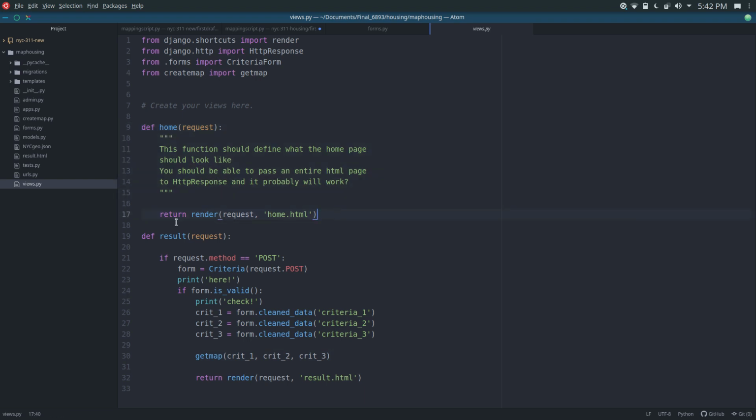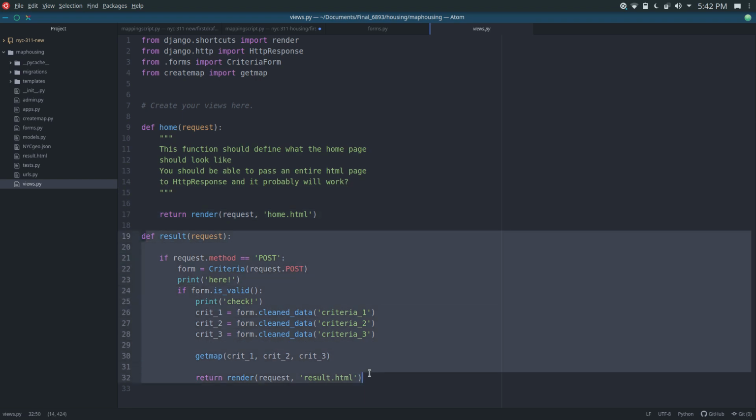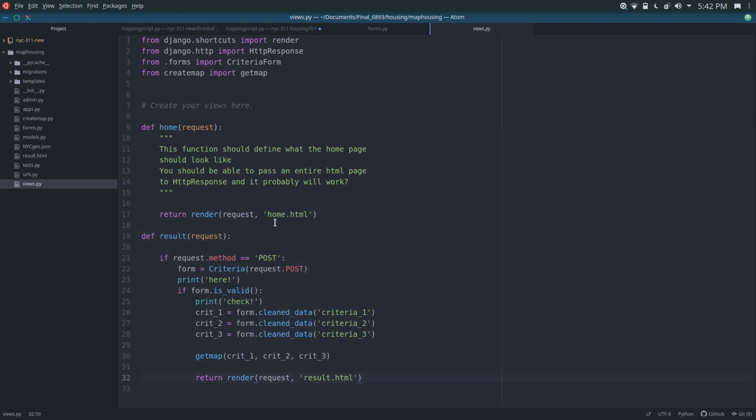This function here represents the home page that we'll show you in the demo in a minute or two. And this function here, results, is going to capture the data that the user inputs into the form and then pass it on to the function getMap, where we're using the SODA API to fetch the data, filter it according to these three criteria, turn it into a data frame, filter it further using pandas, and then finally using Folium to visualize the map according to these criteria. So now Peter's going to explain to you how exactly that script works.